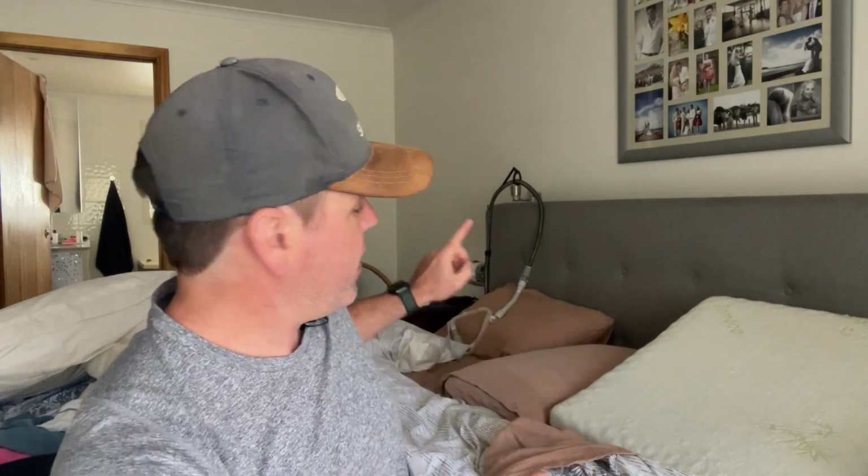And a sinus rinse. Just clears everything out, makes it much easier to breathe through your nose. It will dilate everything. It will help. And last of all, don't let your bedroom temperature get too cold. Cold air causes congestion, shrinking of the nasal passages. That's why CPAP is so damn good, because it's got the heated humidifier and the heated tube. Nice, warm, humid air. Just opens everything up, makes it much easier to breathe.